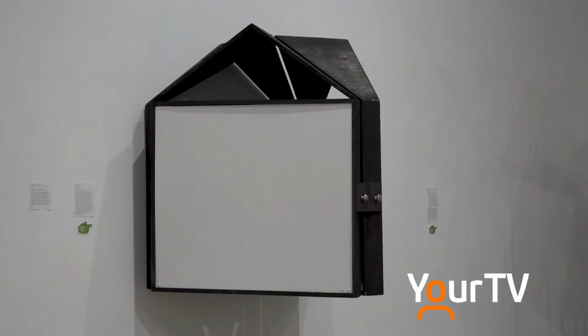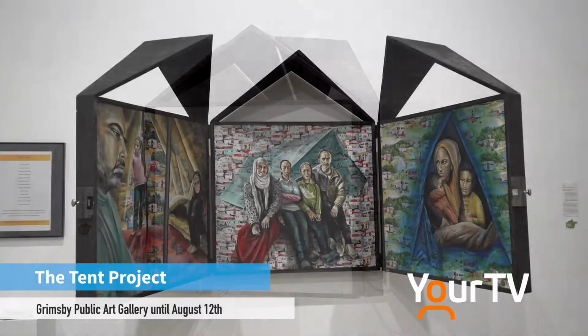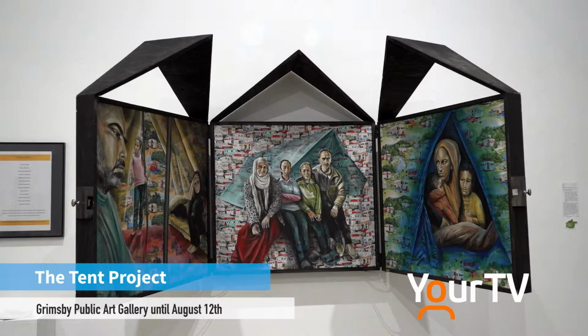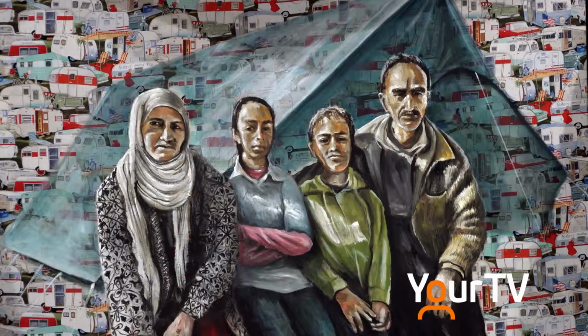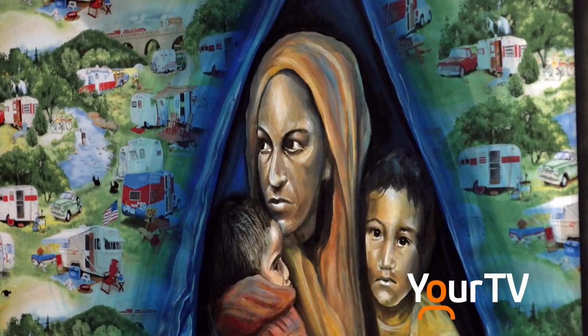A high school art teacher, John Naughton, included elements in the tent project that visitors could interact with. I find that some art really, especially contemporary art, doesn't always open a door for the viewer and doesn't always let you in easily. Sometimes it's very intellectual, and sometimes, quite frankly, it's inaccessible.